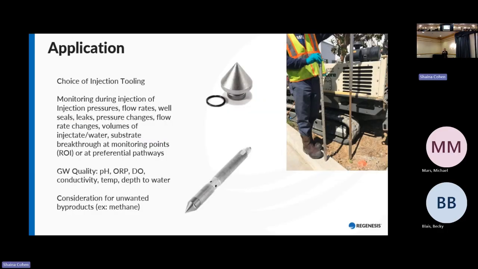All right, switching over to some of the real nuts and bolts of the applications and things to consider for any direct push technology scope of work. The appropriate choice of injection tooling is something to really consider, and not necessarily give it too much thought on the front end, but to be well equipped in the field with lots of different options so that your team can be flexible during the application when inevitably you uncover conditions that you maybe weren't expecting.